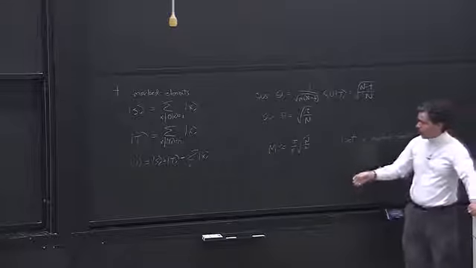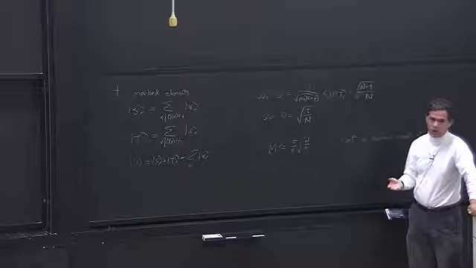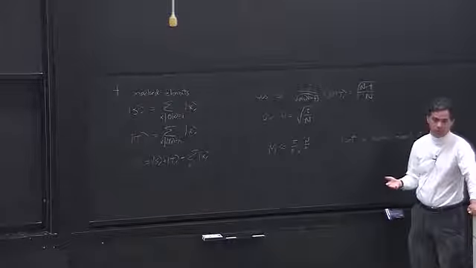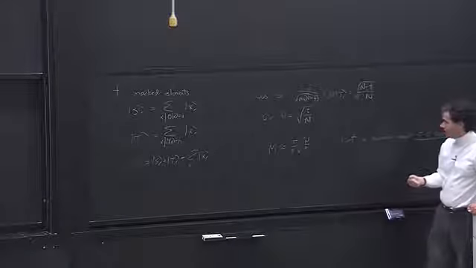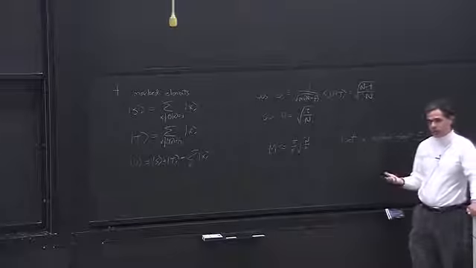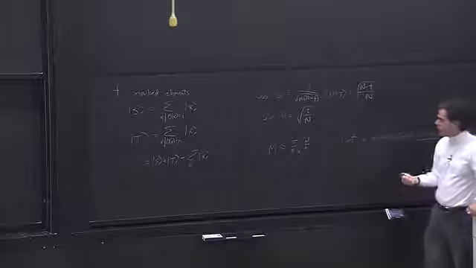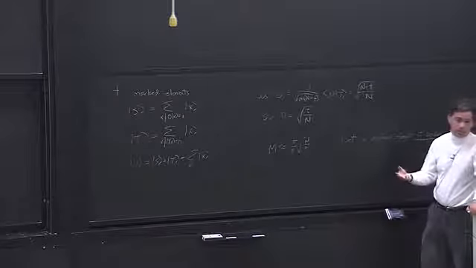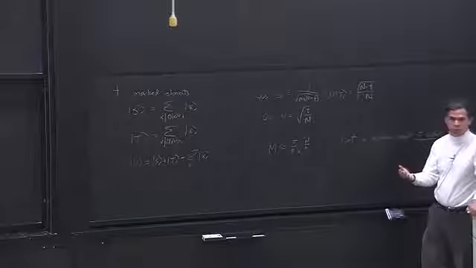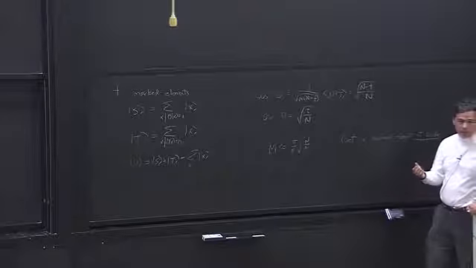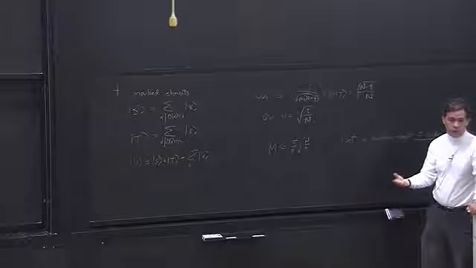Now, if there's like n over 4 marked elements, then there's no hope for doing it with less than n over 4 oracle calls, right? And so Grover's algorithm is not going to help that much in that case. Now, if there's 2 marked elements and you want to find both of them, then what you can do is run Grover's algorithm, get one of them at random, run it again. And if you want, you can even exclude the one that you've already found. That makes things a little more complicated, but doesn't fundamentally change it. And then you'll get the second one.